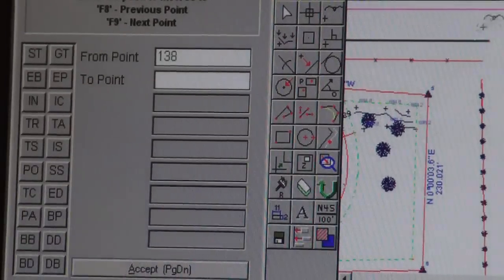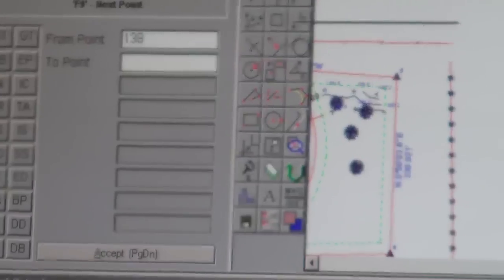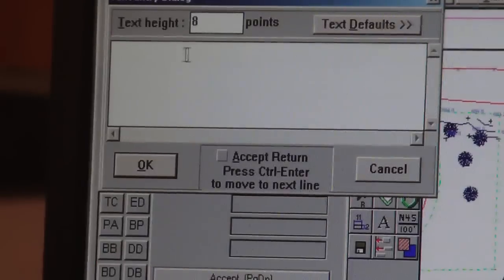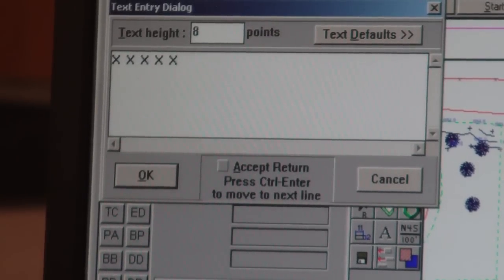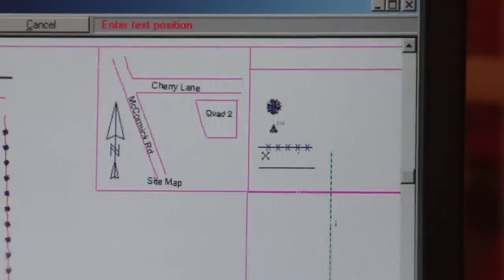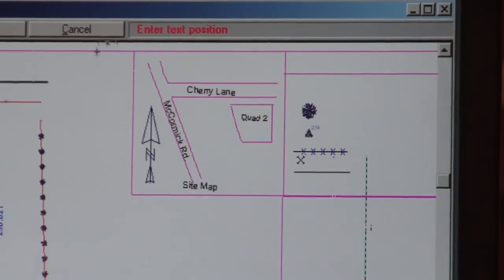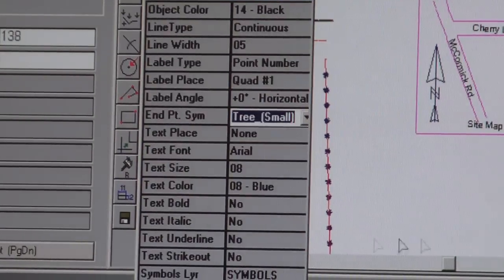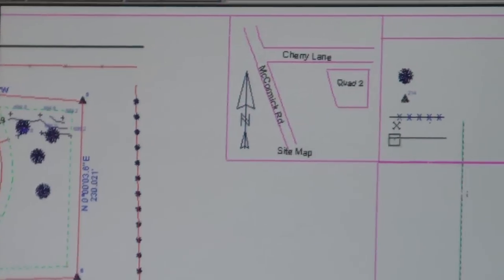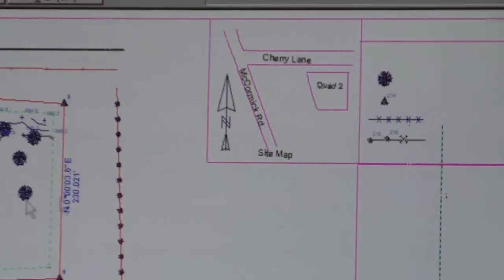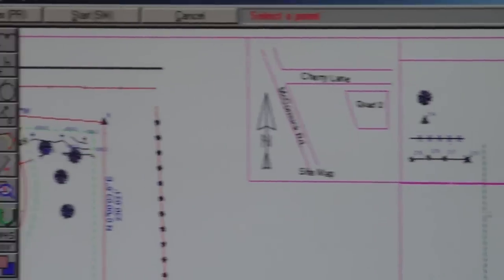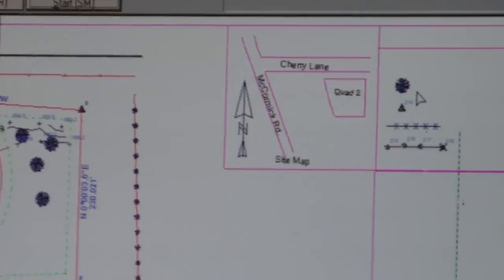And then I'm going to go text. I'm going to put something in here. So this is going to be there. I got it. Fence line, some X's. Over here, probably would want to go to traverse down to small tree. Type in GP and I can set a tree right there. Another one right there. So now we have tree line. There's a variety of ways of doing some things.